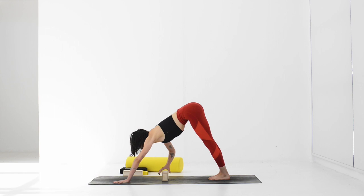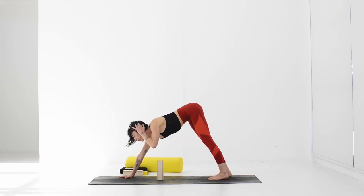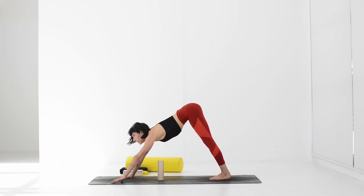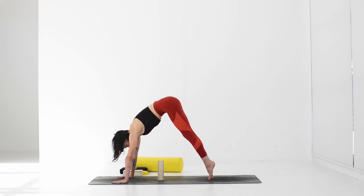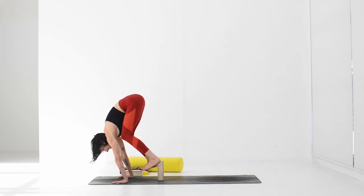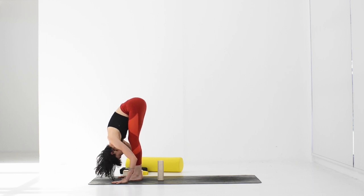Okay, and then last one, this one's really hard and scary. So this one you really wanna try not to jump around, try to jump over, but if it's too much, come back and try the other setting again, so on the second lowest setting. You might wanna bring it back slightly underneath the belly. Okay, let's check this out. Balls of feet, inhale, try to clear that block, bend your knees, exhale, and then jump. And land, forward fold. I might have maybe cheated, but give it a try. Exhale, release.